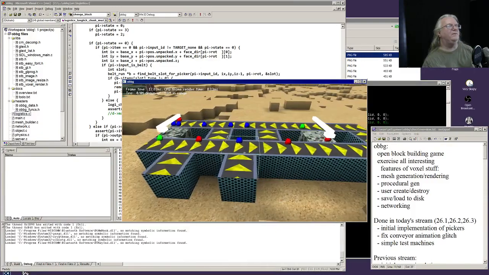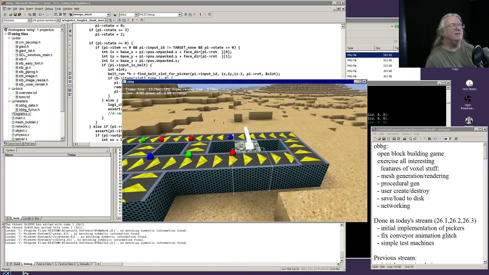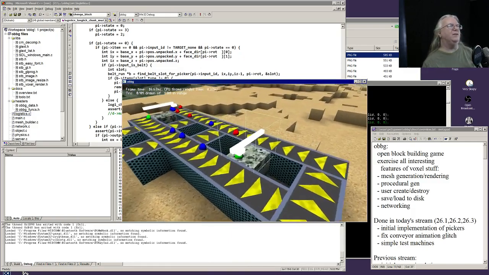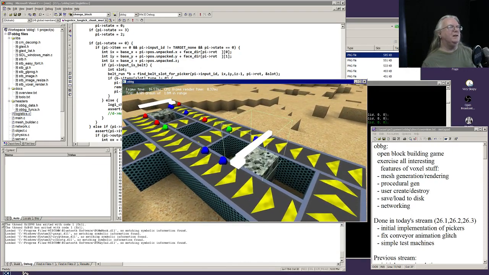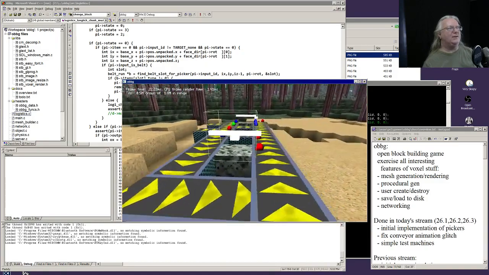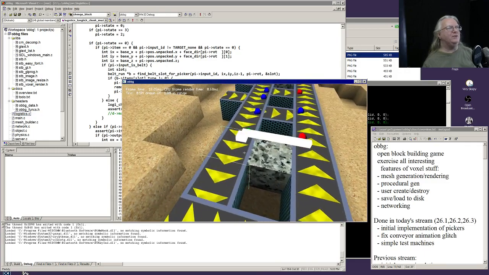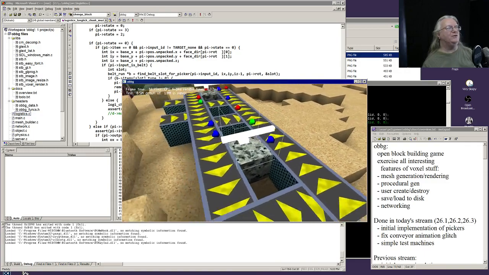But anyway, so the pickers need to be rendered through a smarter system. They need lighting. They actually have normals and stuff, so if we just turned on lighting, it would work. Lighting and textures, and they should actually be attached in some form here. I guess if I require that they have an adjacent machine, then they'll always be attached to an adjacent machine. That might work.